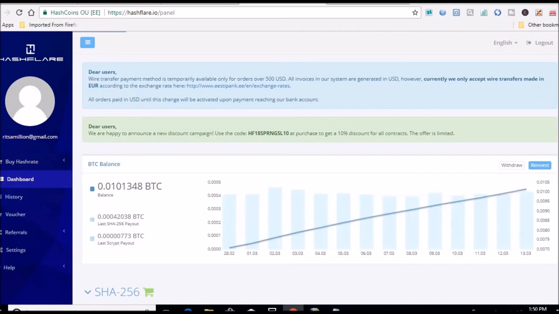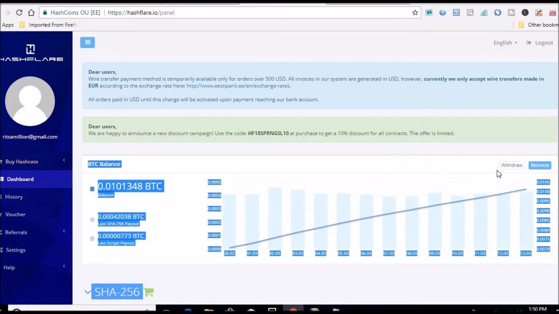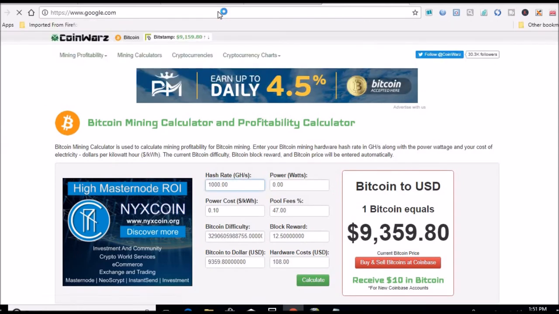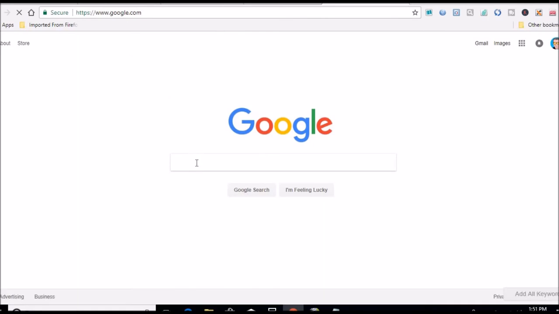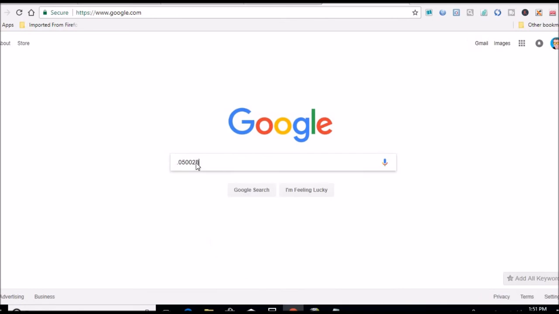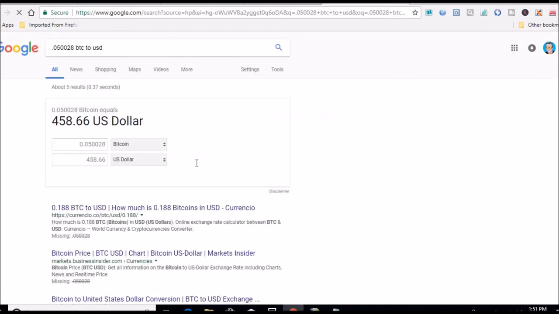And I'm actually thinking about getting some more. The only problem with Hashflare is if you want to withdraw, you need a minimum of 0.0500, this number right here. 0.050028. So let's go here. You would need that much Bitcoin. 0.050028 BTC to USD. So that's equivalent of $458.